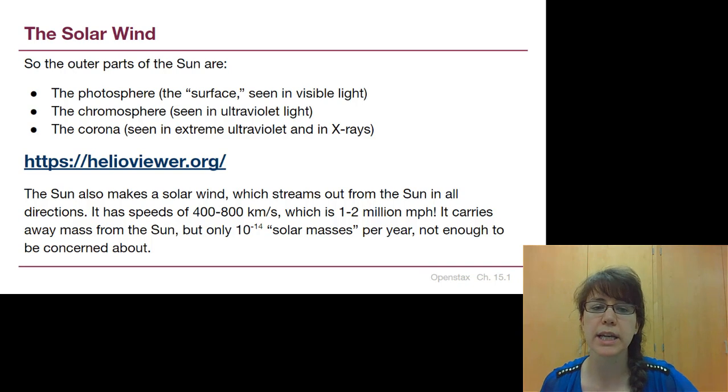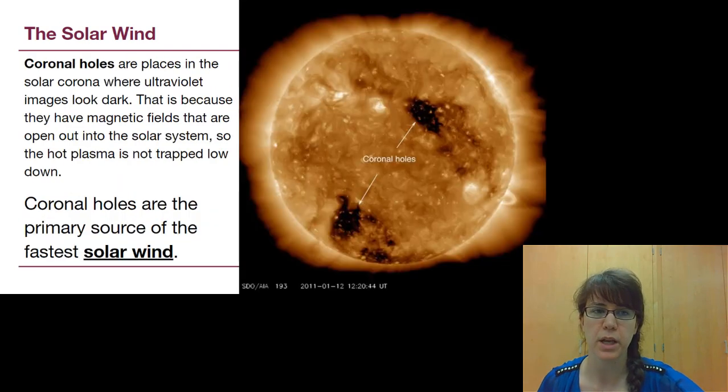Now, the link here, HelioViewer, I'm going to have us explore later, and I'll probably have it be part of office hours, kind of showing how that link works. But it is all of these different ways of exploring the observations we have of the sun in these different wavelengths, so you can see how it works and see the difference between the sun at solar minimum and the sun at solar maximum.